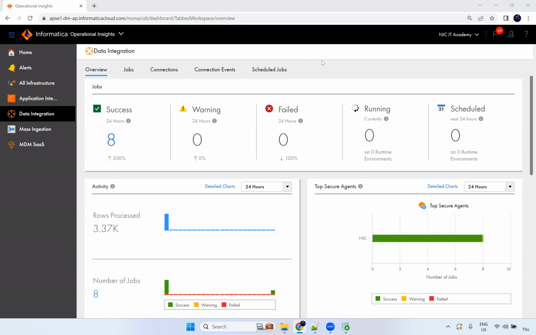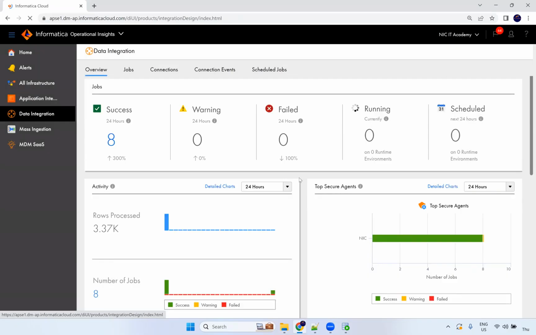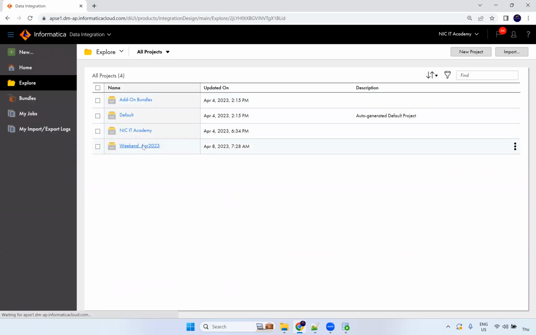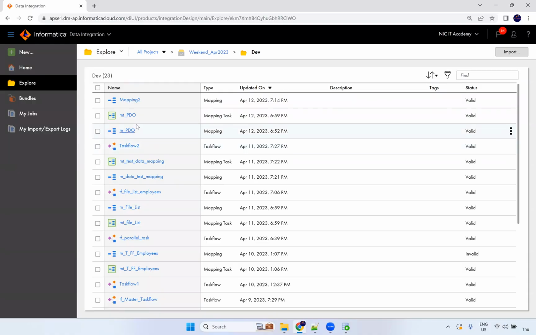Okay, so table level connect dependencies we cannot check here, but mapping level dependencies we can check. Go to explore. Say for example, for this particular mapping, file list, what are the different dependent objects we have created? So go to explore. You can go to the right side.